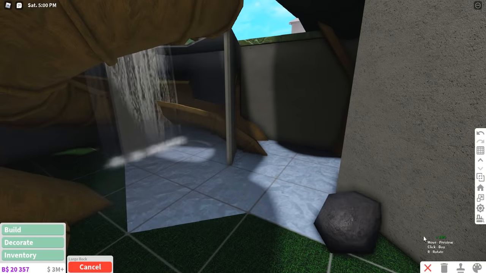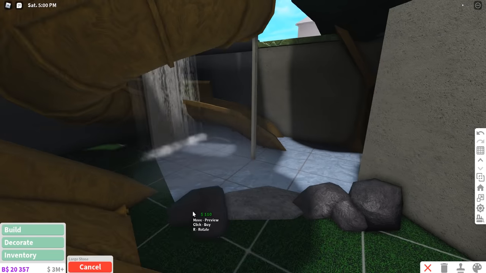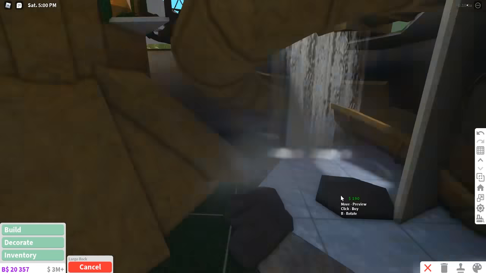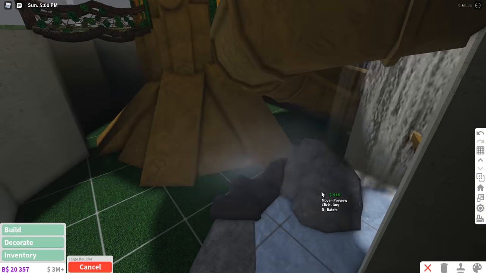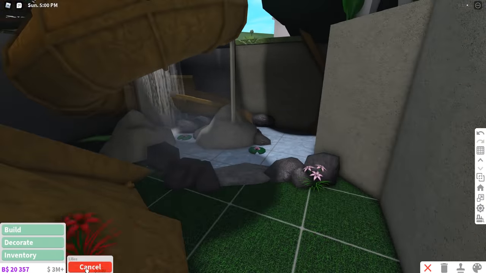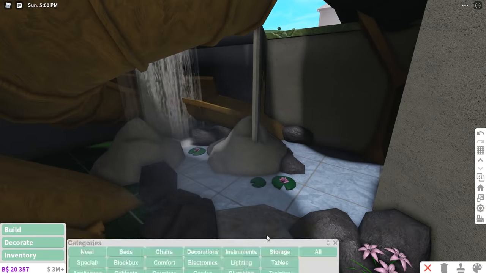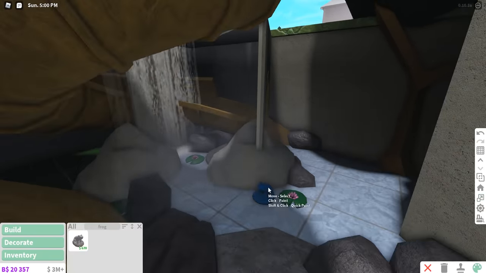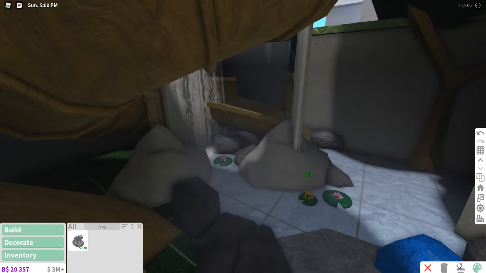To make the floor texture of water look less weird, I decided to outline it with rocks so it would look like actual water that won't spill onto the grass, and it added a little bit of extra detail that I liked. I also remembered that there were lily pads and frogs, so I thought this was a perfect time and place to use them, so I did decorate this area with some frog sculptures and some lily pads in the water.